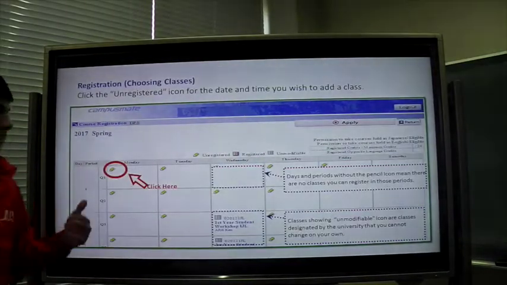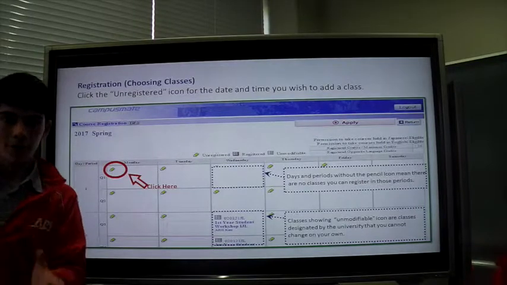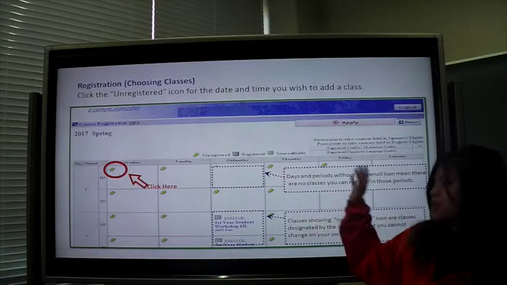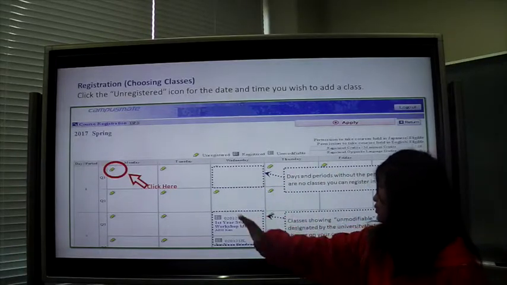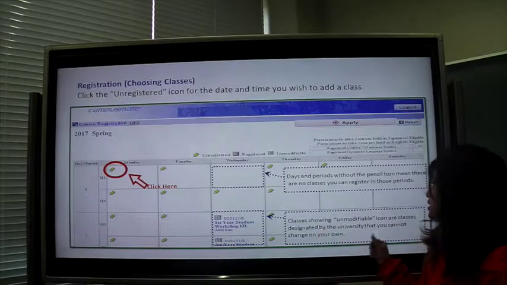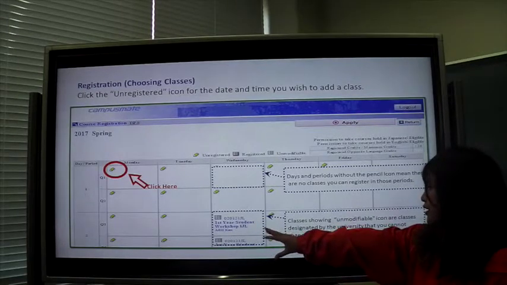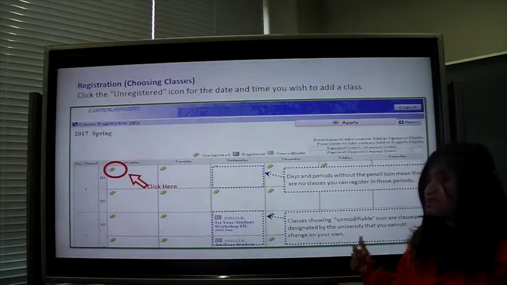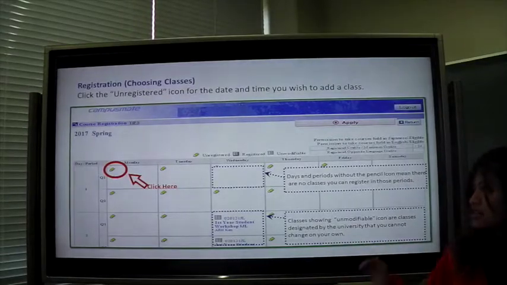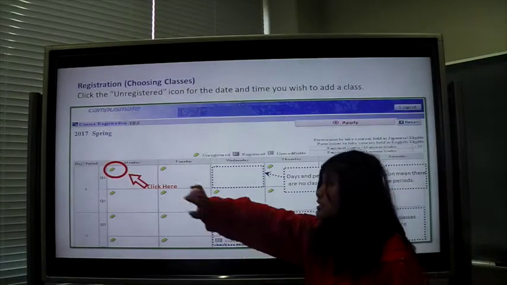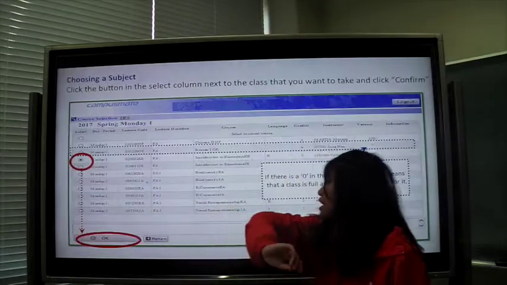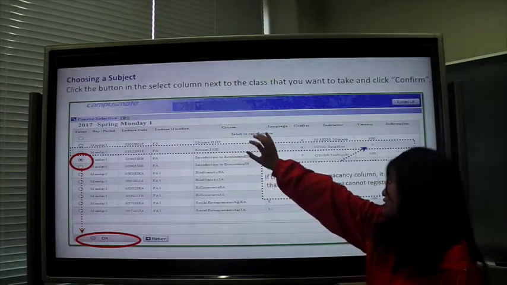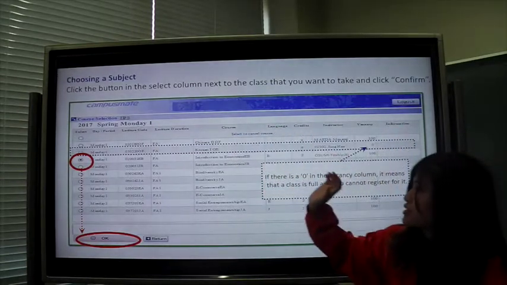Moving on to how to do your course registration. In your timetable, you have days as your columns, and in your rows, the number of periods. The classes showing with the unmodifiable icon are already automatically registered by the university and you cannot change them. To register, you just click the yellow pencil circle and it will lead to this page. Then be cautious of the name of the course you want to take, language and then structure, and you can just click it.